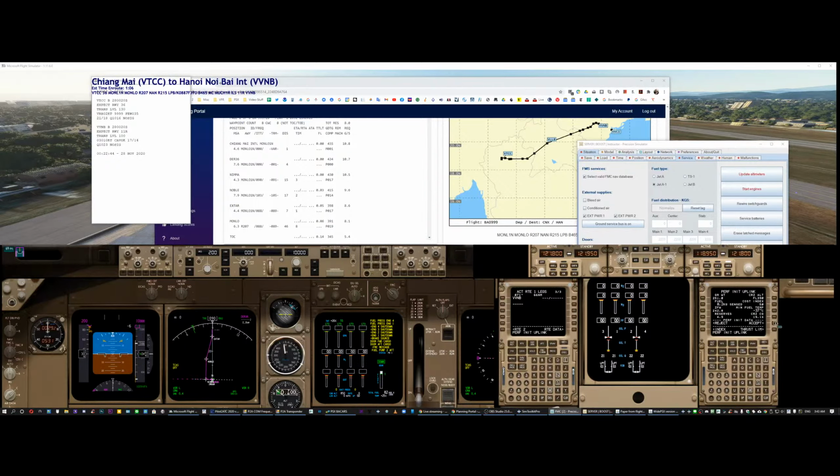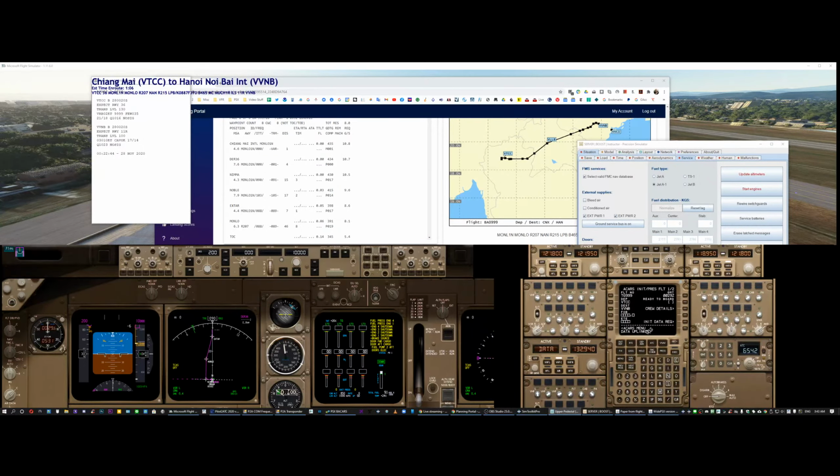So what we'll do is we'll accept what Bangkok have sent us. Alright, and we'll now go through to the thrust limit page. Okay, so what's our derate for this? That's insufficient fuel because we're still refueling, so we can clear that message. So what's our derate? Well, let's go back and see whether Bangkok can help us at all with this. We'll go back to the ACARS menu, and let's get our performance request in.